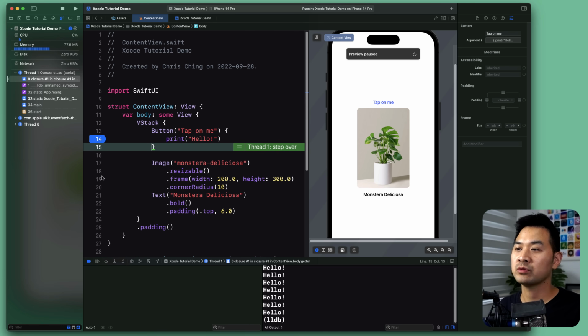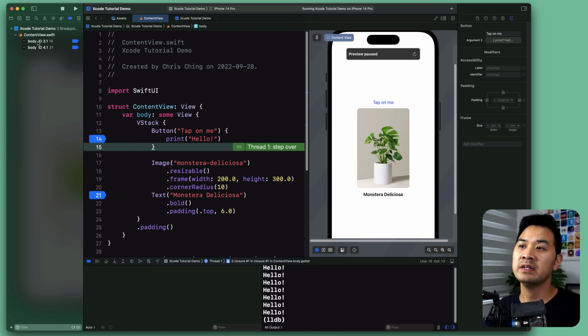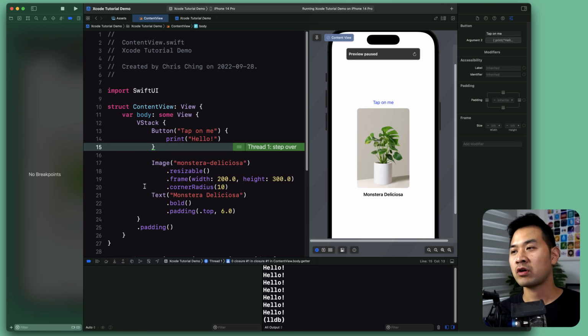Furthermore, if you have multiple breakpoints, let's say here and here, you can go over to the Navigator. There's a breakpoint navigator, and it'll tell you exactly where you've set breakpoints in your project. It even shows you which ones are disabled. Okay, so I think that's a really good starter primer to debugging in Xcode.